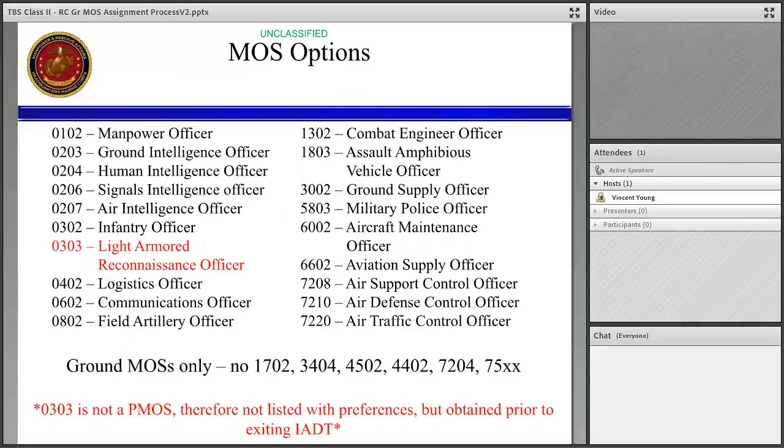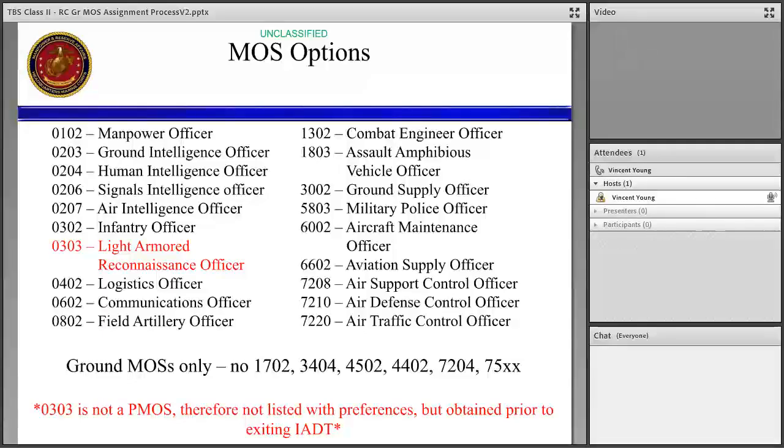These are the MOS options available to a reserve officer. You'll note that there are several MOSs not listed, including Cyber, Comptroller, Stratcom, JAG, LAD, and the Aviation MOSs.